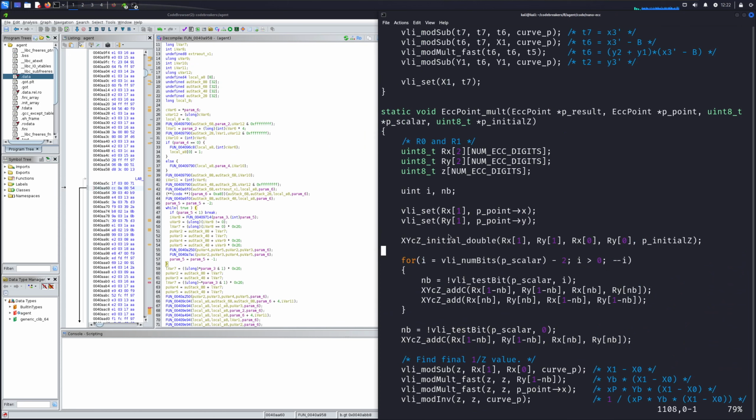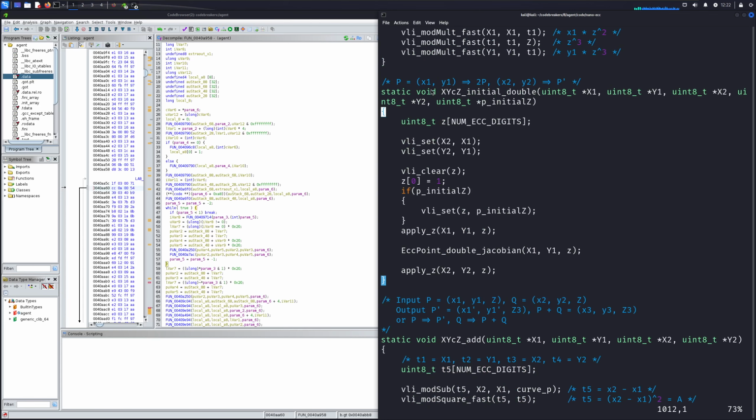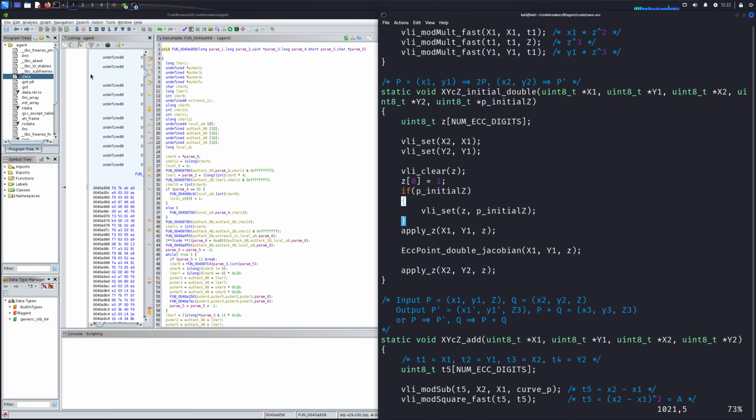But if we check out this XYCZ initial double, it was right there. It looks like maybe this one's just statically compiled in that spot, as there's an if statement, and we have a couple more functions that maybe line up. So maybe this is looking very, very good for what we're looking for.